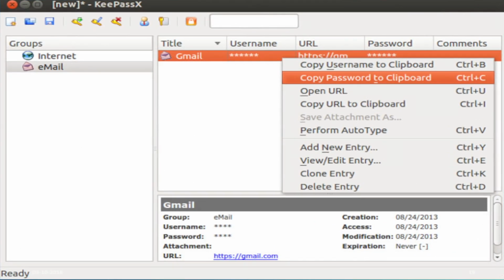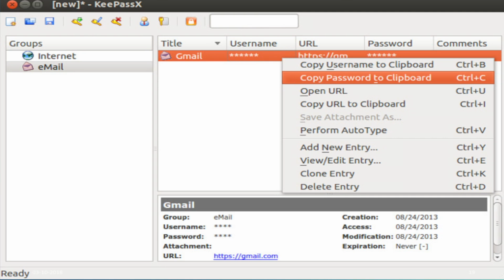This is how the graphical user interface of KeePassX appears. I have taken this GUI from the Ubuntu Linux platform. It is more or less similar to the Windows and Mac platforms. The top left hand corner shows options for generating a password, saving it, and logging into websites, locking it. You can create different groups in the password manager, like there can be an internet group which has all the passwords related to your websites.